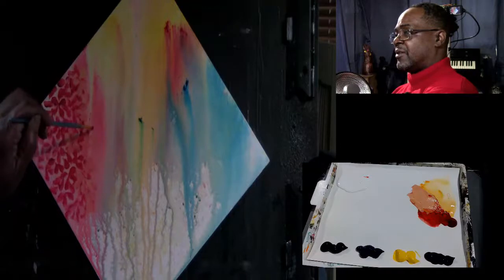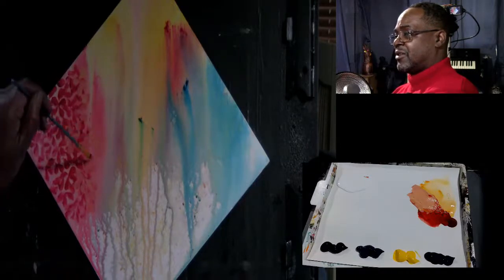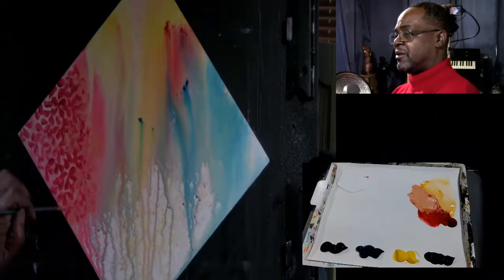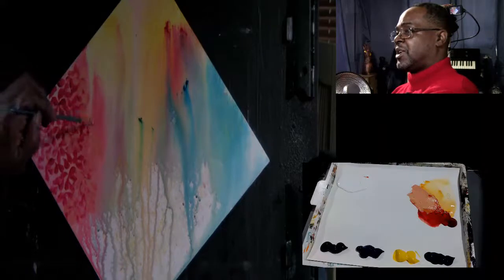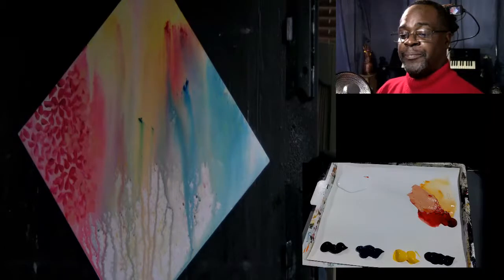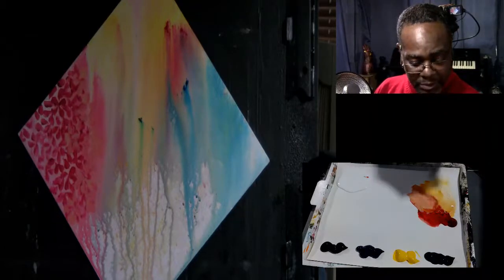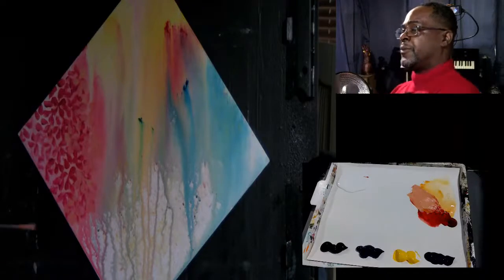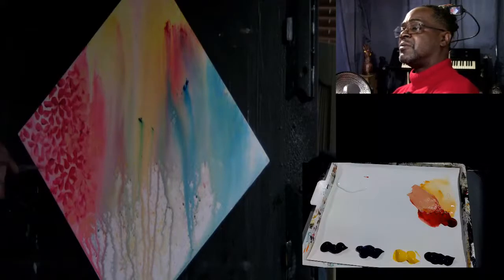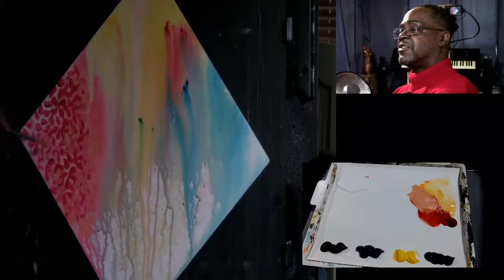Toward the outside there, have them hanging around out here, just like that. We'll kind of pop a couple of them in here, not too many. Maybe let them hang around on the outside and say hello to everybody. Hello, Naj. Welcome to the party. We're just playing around with a floral today. Just like that. And we'll come up in here, bring some of those. I'm just maybe filling in some of the blank gaps in there, here and there. Not too much though.